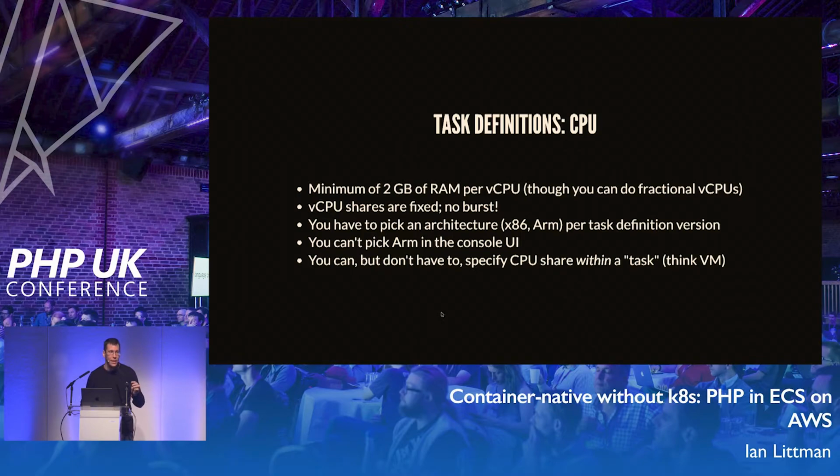In addition to that, you'll see in the console UI a bar that says, hey, you can allocate your CPU cores in a certain way. Similar to what you can do with your Docker CPU limits, you can tell ECS to limit each container to some fraction of the CPU of the entire task. That doesn't decrease the amount of CPU that you have overall, but it allows you to enforce fairness if you have somewhat of a noisy neighbor and you don't want to split that out into its own task or service.